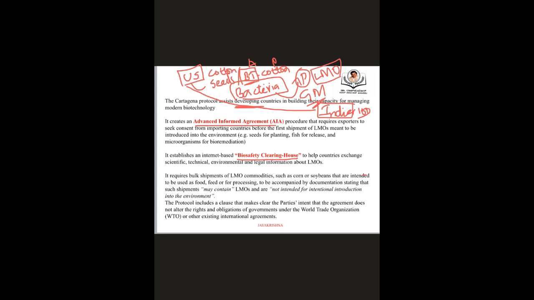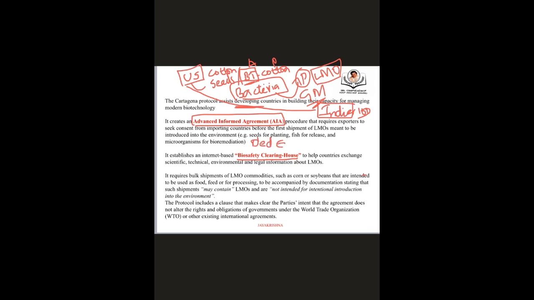result. Thinking that the LMOs give positive results, the developing countries place orders to the developed countries to export those products. Whenever such an order is being placed, before placing such orders, what the importing country needs to do is to come across the procedure called AIA, which means what? Advanced information agreement. Who has to inform in advance to whom? It is the developed countries.